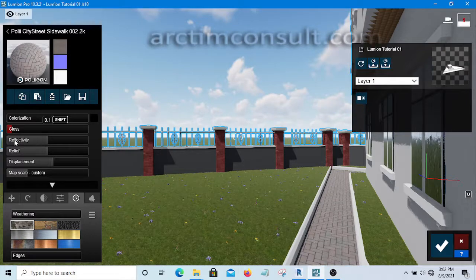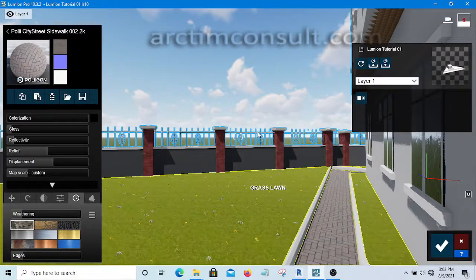I will knock down the reflectivity, then the displacement I will leave it as it is, then the weathering I will take it up a little bit, and the edges I will leave and take it up small. Then the next one is these rails.